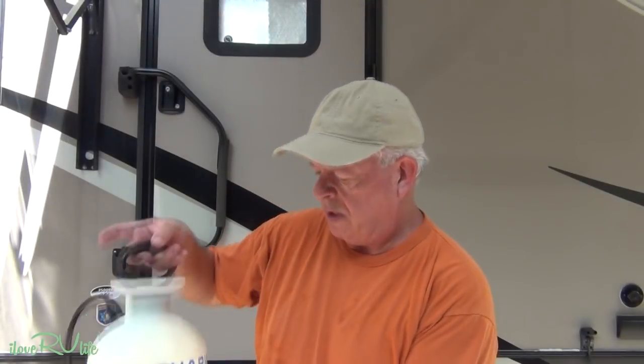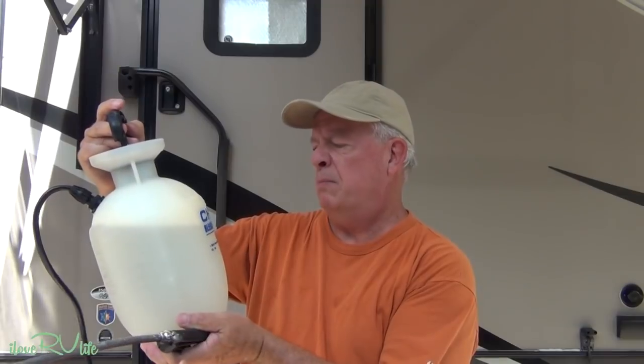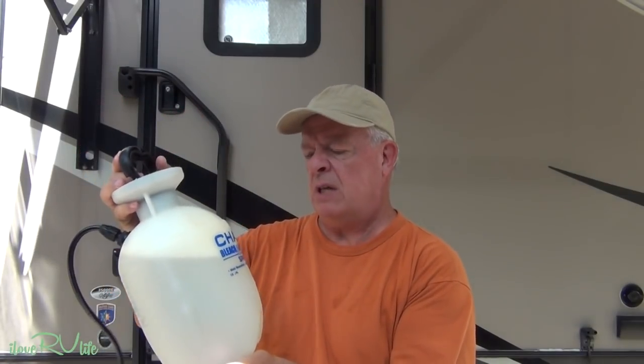So one of the things I use is this Chapin bleach and disinfectant sprayer. The reason I use this is that if you use some of the ones for insecticides and things like that, the soap and the bleach will actually rot it away and it just won't last very long. I've had this one for several years. It's worked really well. What Dometic recommends is that in a gallon of water, use a tablespoon of bleach and a tablespoon of your Dawn. It's important not to use much more than that, because you can potentially accelerate the deterioration of your awning, and it's not something that we want to spray and leave on there forever.